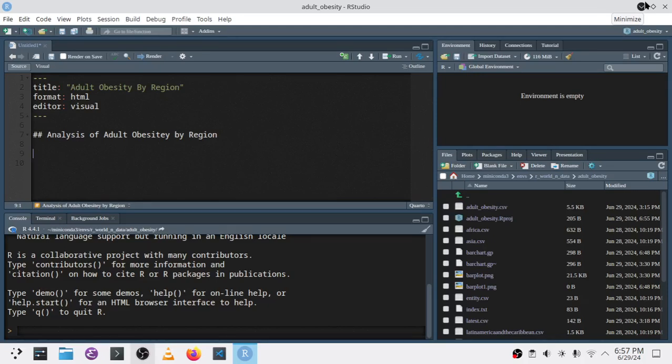This could be a brief video getting started to look at some data that has to do with adult obesity, or the prevalence of obesity by region. There's 5 different regions plus the world. You can think of prevalence to simply mean the percent of the population who is obese. Now, how obesity is defined is a different question. You can look that up yourself. Suffice it to say that it has something to do with body weight, BMI, body mass index. Maybe if you're 50% over your body mass index or something like that, you're considered to be obese. Let's just begin.